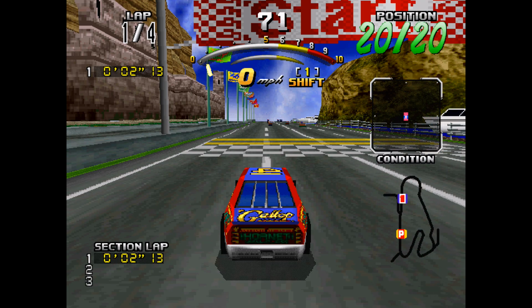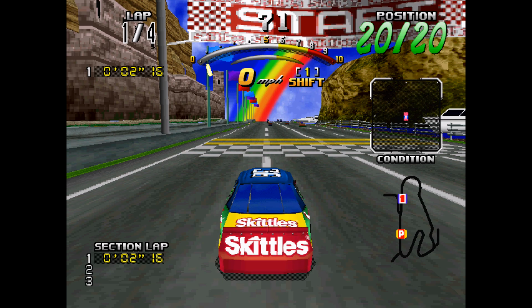a much darker experience. Now let's bring in the Skittles Special Edition. You get a rainbow, Skittles coloured flags, the Skittles branded car, and even some Skittles logos on the start banner.